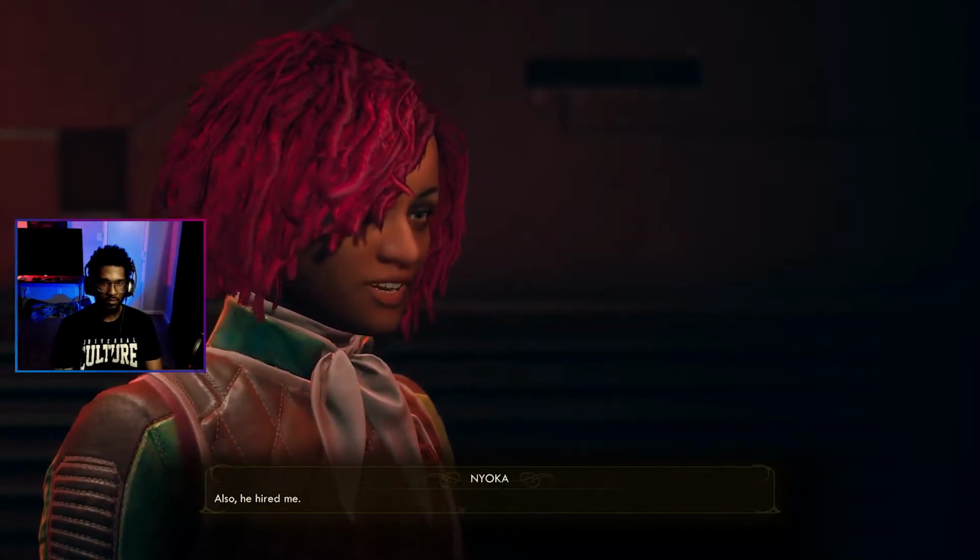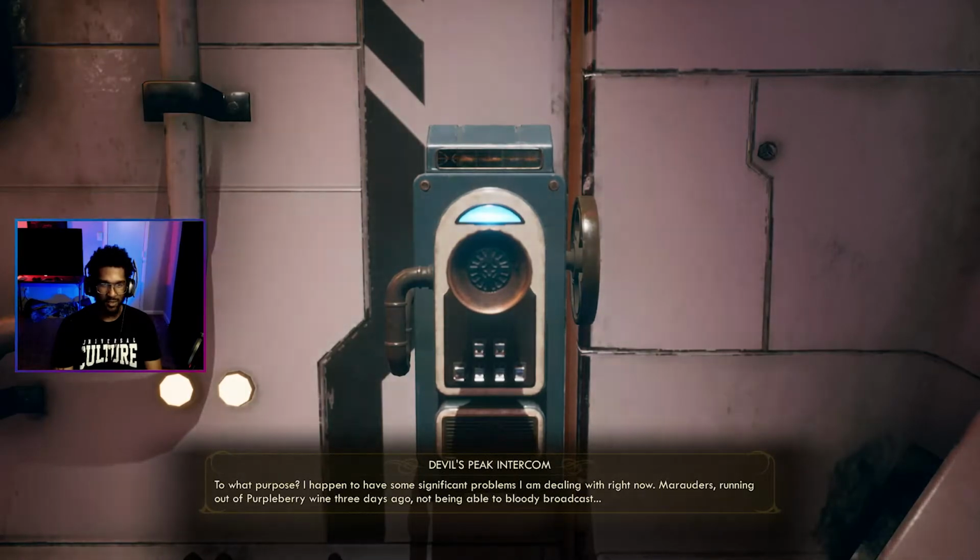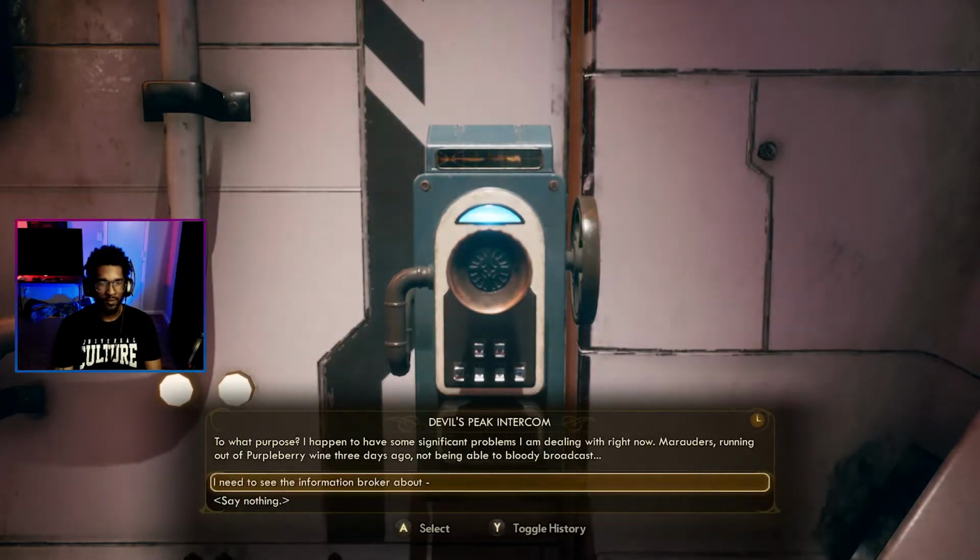Also, he hired me. To what purpose? I happen to have some significant problems I am dealing with right now. Marauders, running out of purple berry wine 3 days ago, not being able to bloody broadcast. I need to see with the information broker.